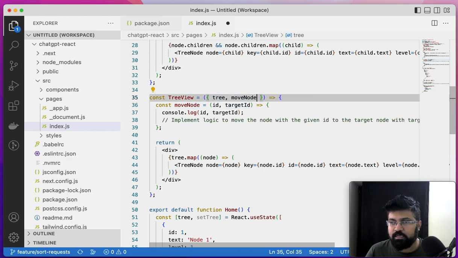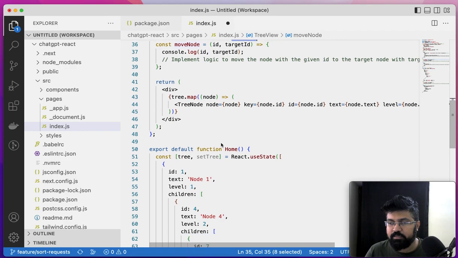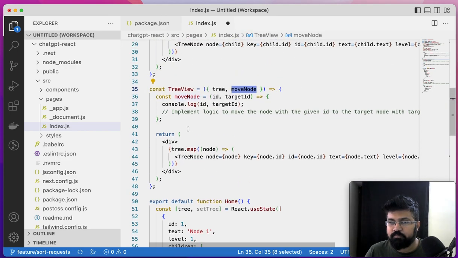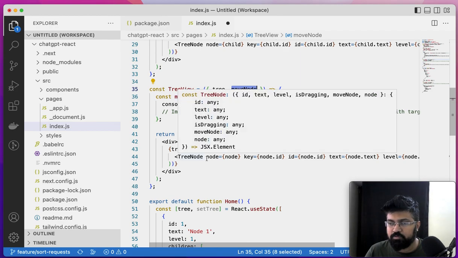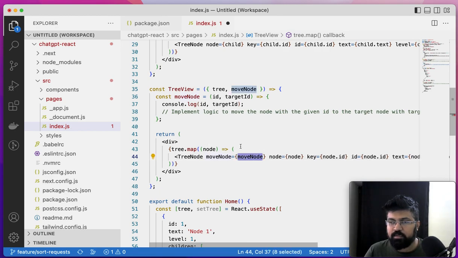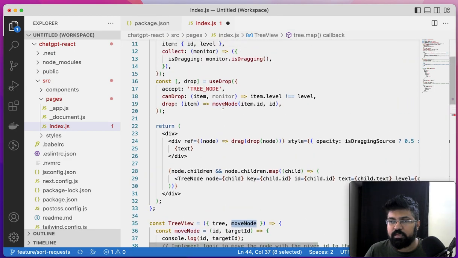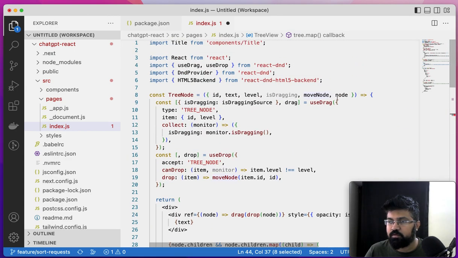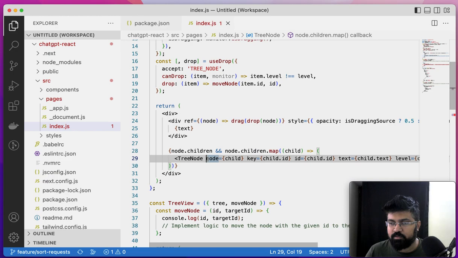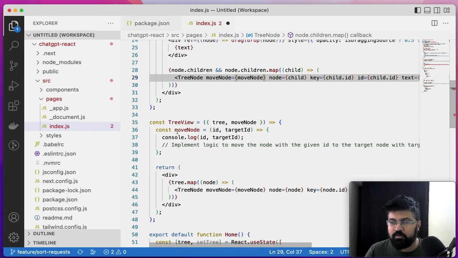I'm going to take that move node and also pass it to the tree node, saying, hey, if you want to move the node, it's that. Then it's going to come here, and I'm just going to get that here. I'm going to take that and also make sure that the recursion component works. Right, okay. Now I can delete this thing.